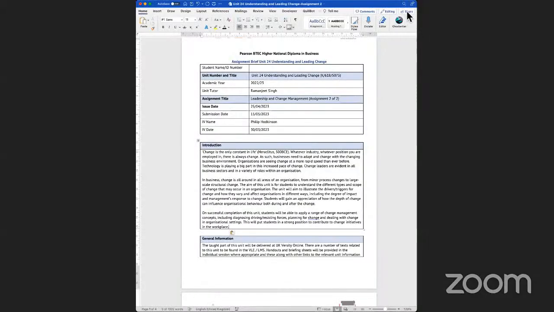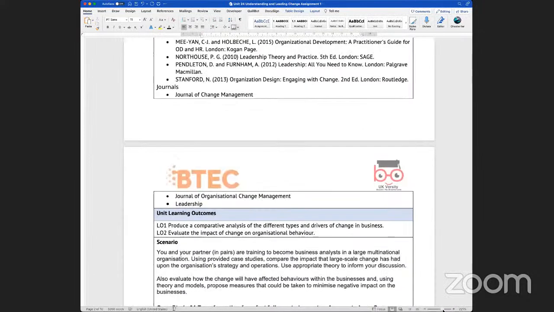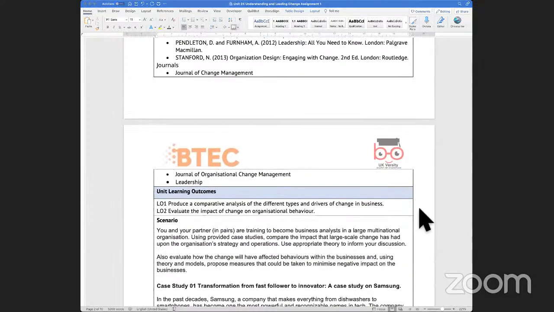Now, because we're going to discuss assignment 1, I'm just going to limit it to the first assignment, so that you are able to see a bit bigger and obviously a bit clearer. Let me put it this way. That's assignment 1. And if I magnify this, let me make the screen a bit bigger. So here is where we are going to be looking at understanding and doing this particular assignment.